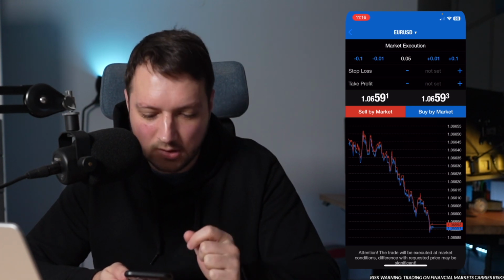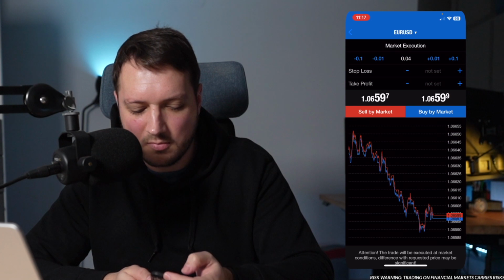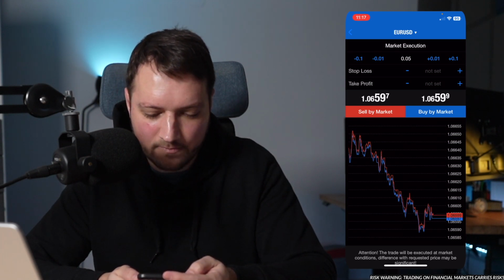With that, we go to the next setting that we have over here, which is the volume of the transaction. Here by default is 0.05 lot, which is a small volume of a transaction. So you can change this number by those buttons that you have on the left and the right side of this 0.05, which is minus 0.01 or minus 0.1 or plus respectively the same number. So we can add or deduct, as you can see. So let's say we want to open a small position, or no, maybe let's leave 0.05.